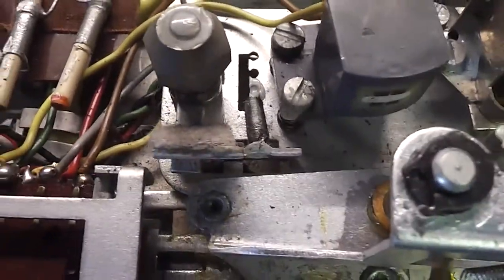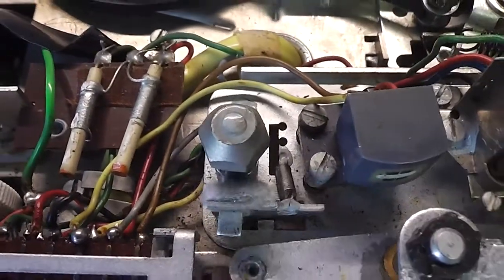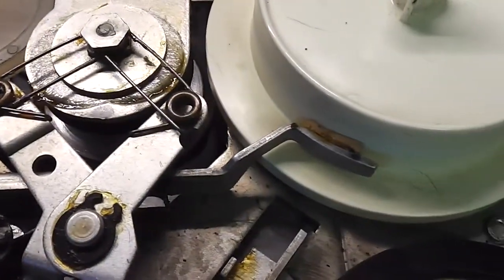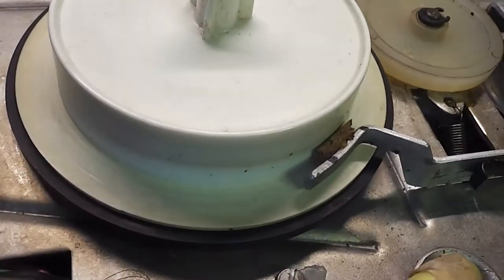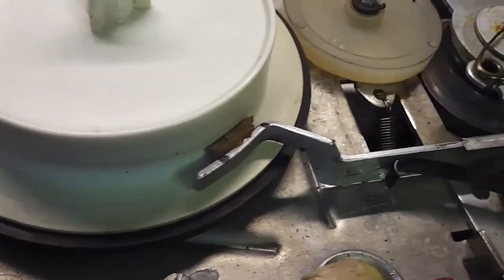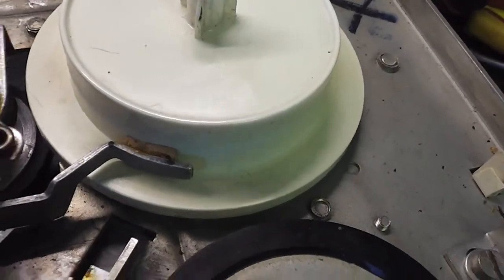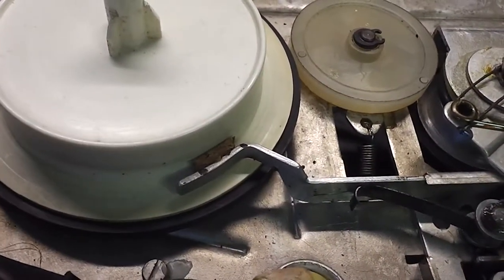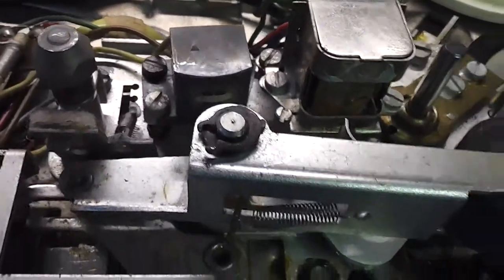Made some repairs to the Cossor now. The felt pad, back tension pad. Now glued a new felt pad on. Noticed some tape spillage, so I've glued on two new pieces of cork, and while I was at it I used a little bit of 400 grit sandpaper and just roughened the surface a little bit on the spool tables, and that seems to have completely eliminated the problem with the tape spillage now, so that's good.